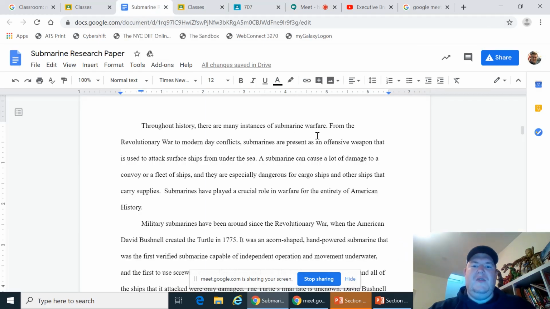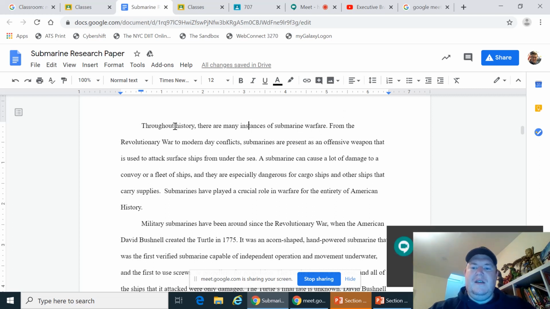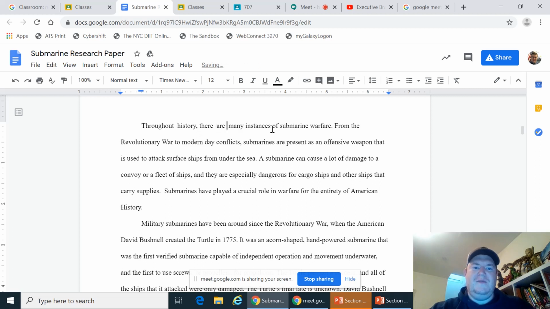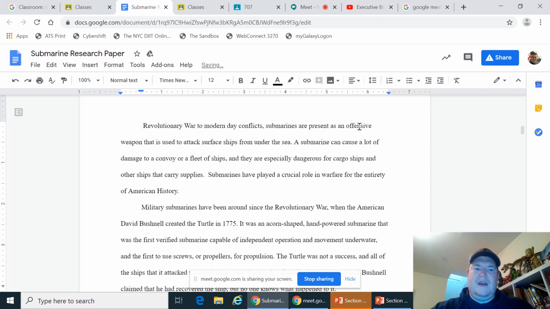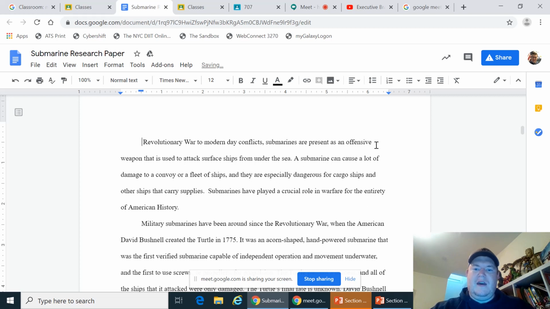So double spacing. A lot of times people think double spacing is when you hit the space bar twice. Okay, that's not true. That's not double spacing. Some of you think double spacing is when you hit enter twice after a line. That's not true either.